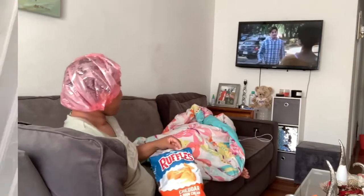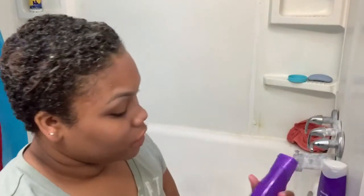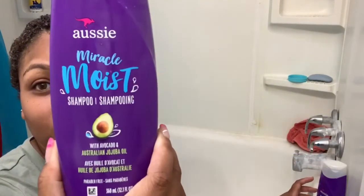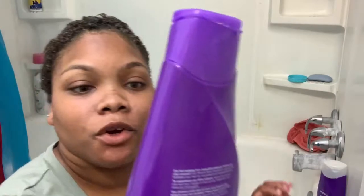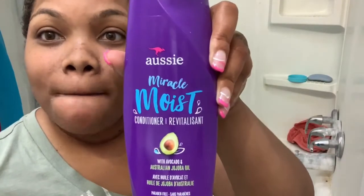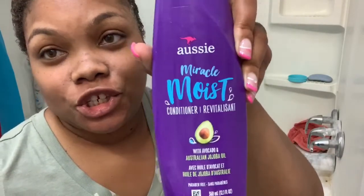It was in half. Alright, so we're gonna go ahead and we're gonna wash this out of my hair. And after I rinse it out, I'm gonna follow up with my Aussie Miracle Moist Shampoo, Moisturizing Shampoo. And I also have my Aussie Miracle Moist Conditioner. So we're gonna follow up with these two after we rinse this out.